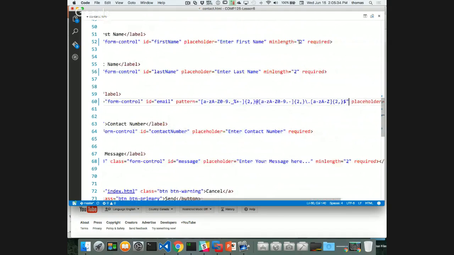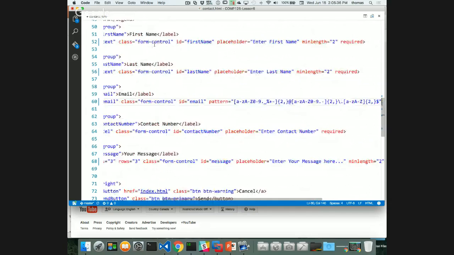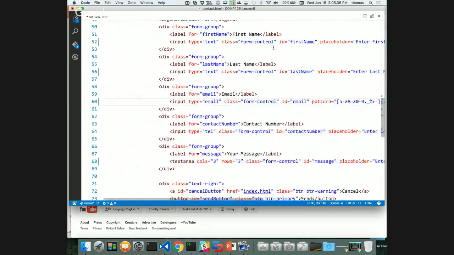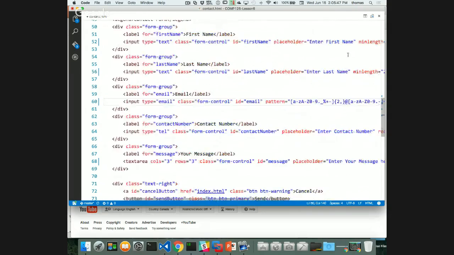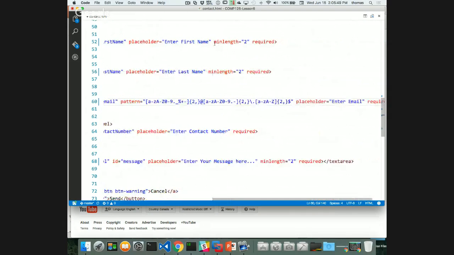Minimum length of 2 is one thing, but we can also put in a pattern for our names. For example, should our names, first name and last name, include any digits? No, right? So we should take those out. We should pattern that. So let's do that. An example of that would be, right now, let's check what we currently have. I always check what we currently have before we mess with the patterns.